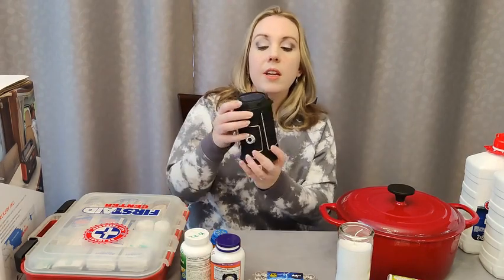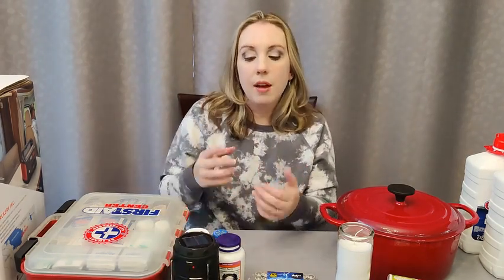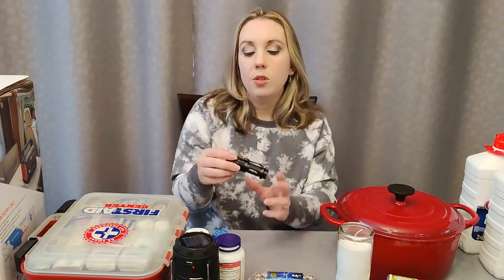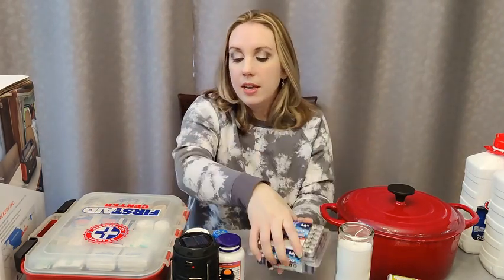Your regular pots and pans you can't use on those kinds of surfaces, so you need to have something like that on hand. And then I wanted to talk to you guys about light. We're going to need things like this right here, which is just a solar lantern, and I would suggest you have solar, but you also have some battery operated options as well, just a battery operated flashlight. You want plenty of extra batteries on hand.